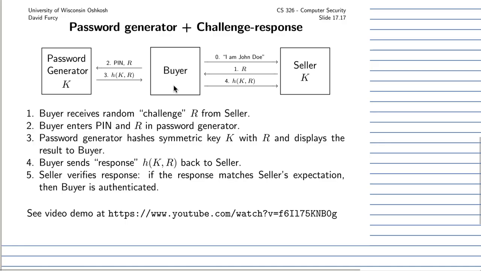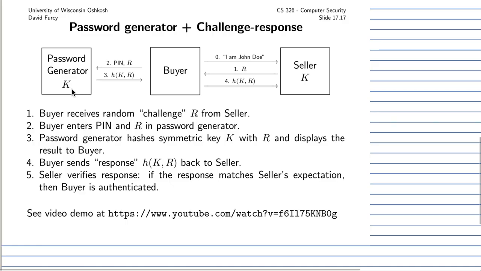And finally, the buyer is going to just forward this response. So this is the response part to the challenge R. It will send this response back to the seller, and then the seller will be able to authenticate the user because the seller knows both the random number, since they generated it, and they also know the secret key that the smart token contains.